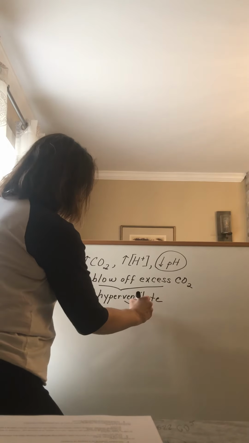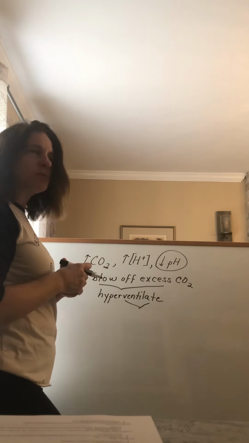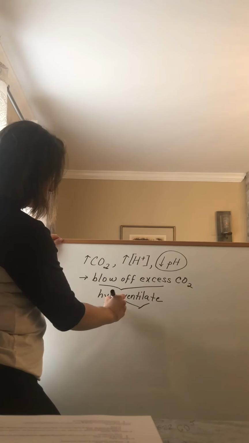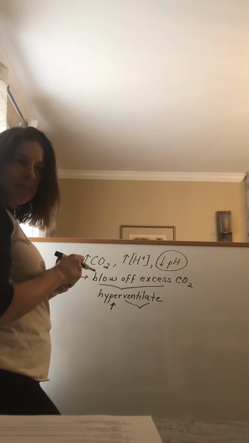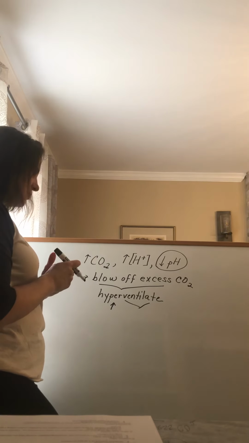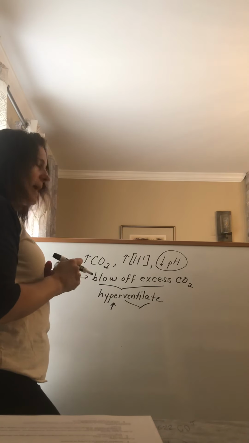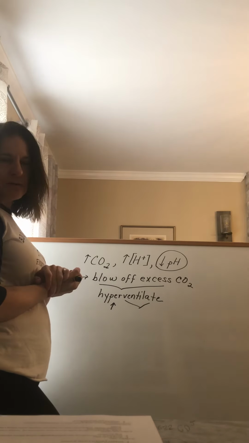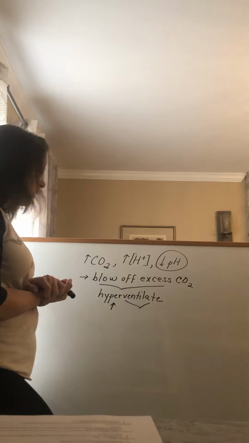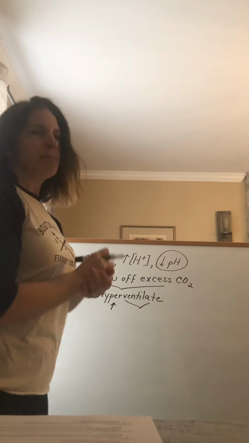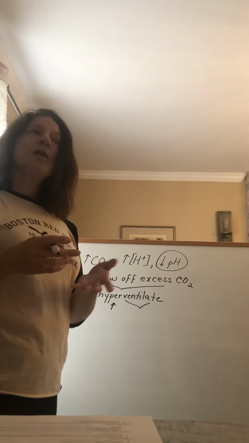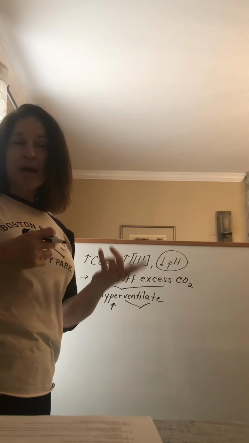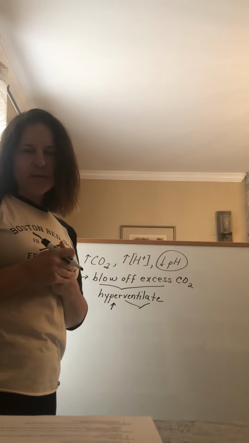When you ventilate, you're passing air over your respiratory medium, which is your alveoli. If we're hyperventilating, we're increasing our rate and depth of breathing. We're increasing our ventilation rate with the goal of blowing off excess carbon dioxide and adjusting our pH back to its homeostatic set point. So the respiratory system provides a fast-acting system to make adjustments to pH that may have been disturbed by other metabolic factors, which we'll talk about in a minute.